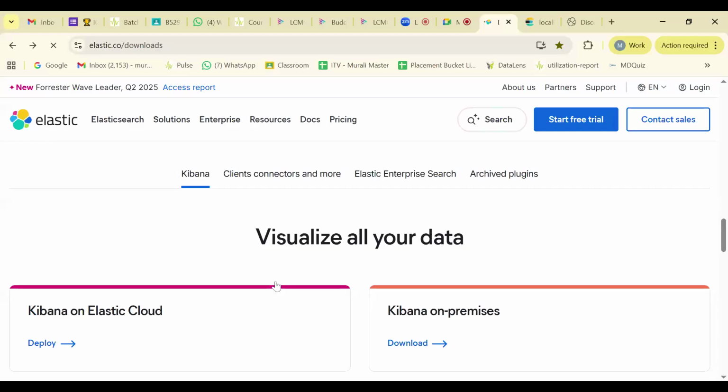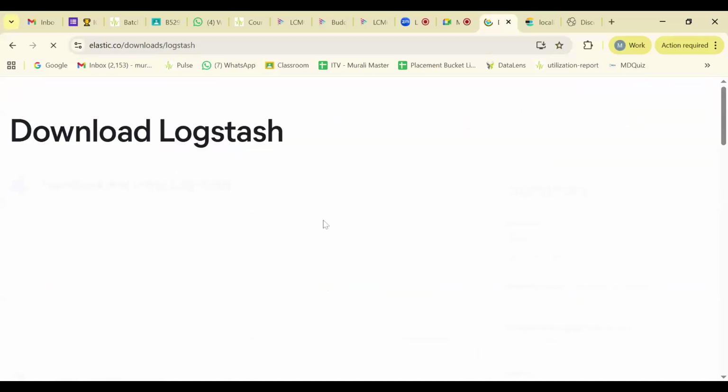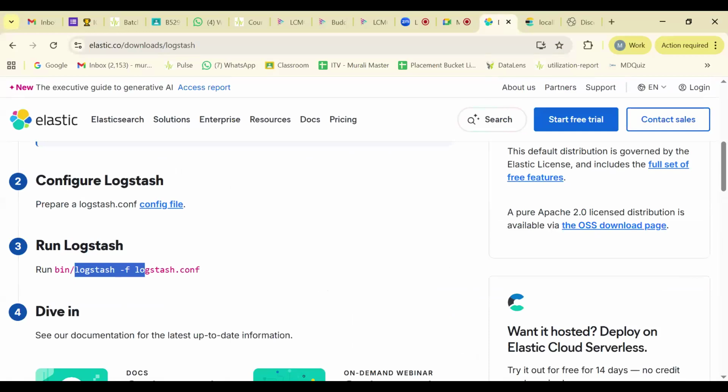So in the downloads page, we have Logstash here, right? Go here, and here you see the configuration file where we have to mention run bin slash logstash hyphen f logstash configure. So click the configuration file here.